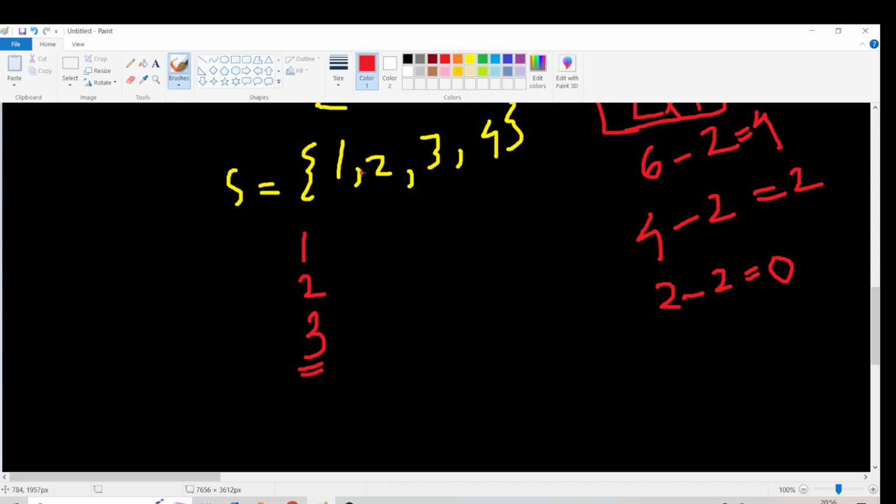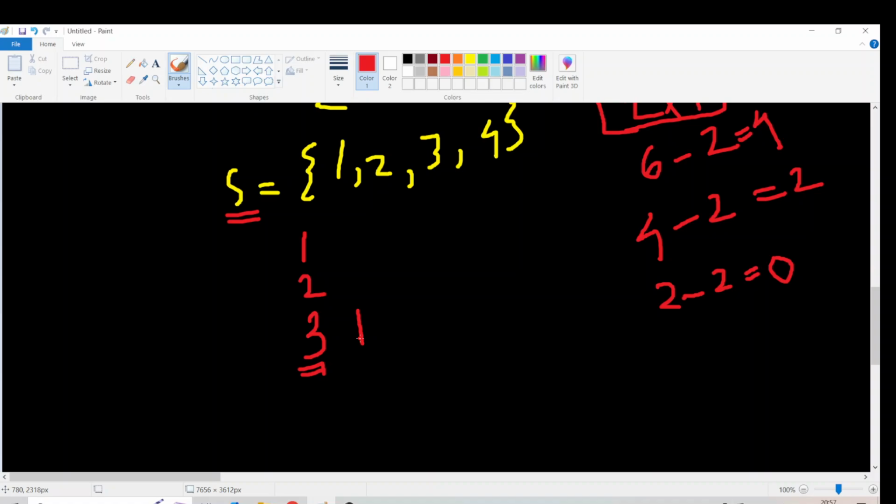Now from 3 we have to go to the next possible combination of 4 1 2. So this is kind of a recursion. When we pass in the recursion step, we will pass the current set, and whenever we fix our current element, we will remove that element from the set. Also we have to maintain the parity of the last index, because let's say we have fixed our starting element as 3, the next element could not be 1, so we have to take the parity also.